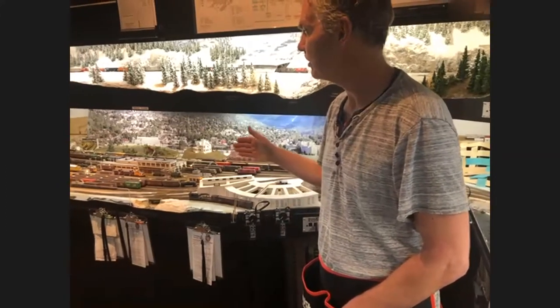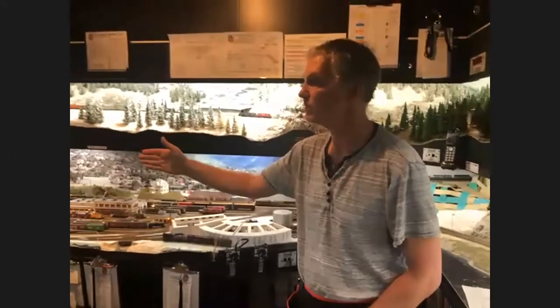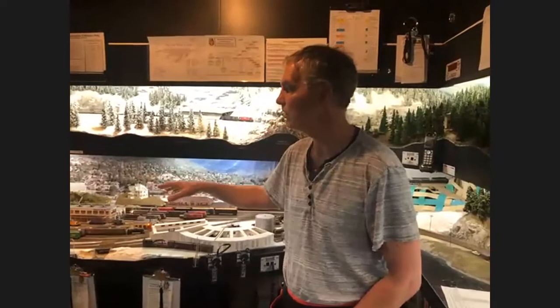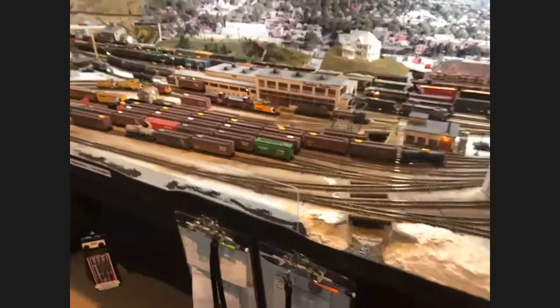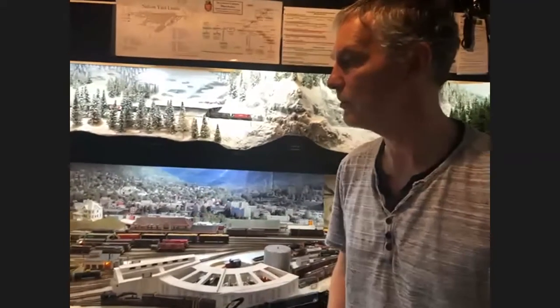The division point yard of Nelson, to the east, is the Nelson Subdivision that runs from Cranbrook to Nelson. I operate that as the host crew under yard limits, so as the workload in the yard ebbs and flows, I can bring trains in or take them away to make sure the yard doesn't become overloaded. You may also notice there are a lot of colored tags on tops of the cars. Most of the cars are 40-foot CP boxcar-red boxcars, and the yard tracks are on 13-foot centers, so it's not very easy to see numbers — we use tags to figure out exactly which trains the cars have to go into.